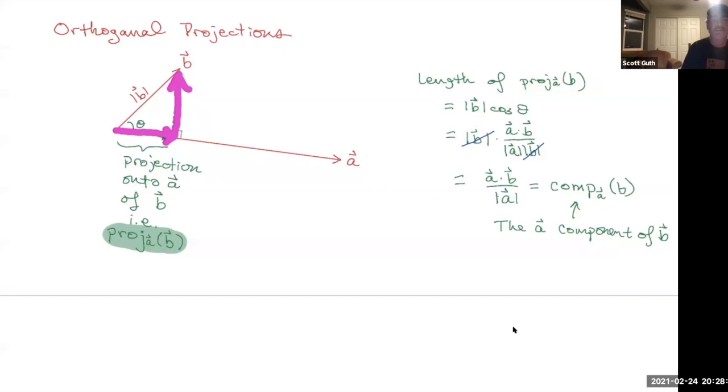There's another component of B that's perpendicular to A, okay? But that's not the one we're working on right now. We would get that using a cross product, because that needs a sine, not a cosine. Make sense? Yeah. Okay, so we won't do the other component until we do cross products. So the A component of B is the length. Now the direction is what I need next.